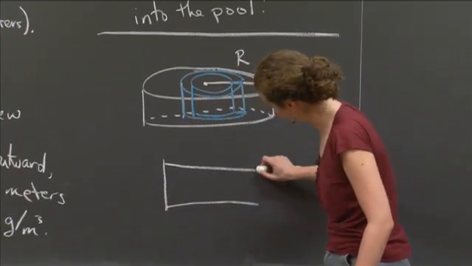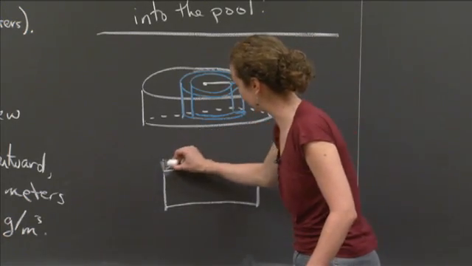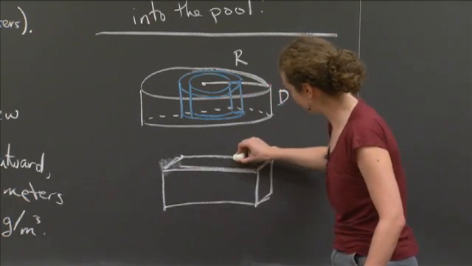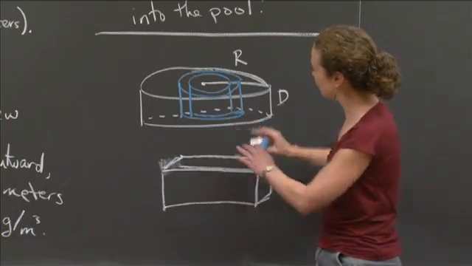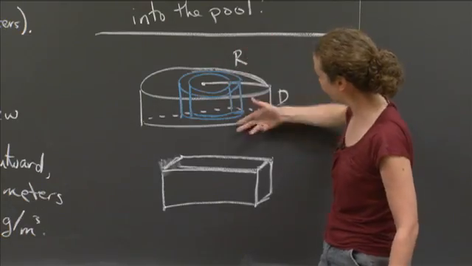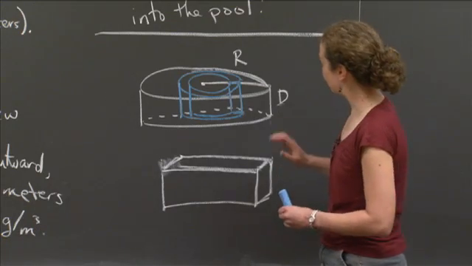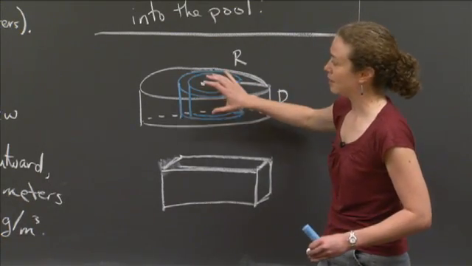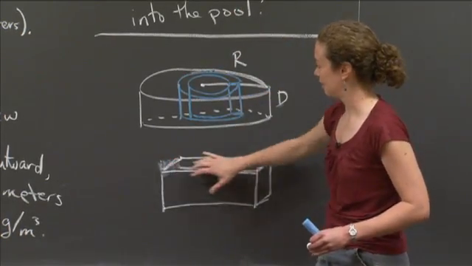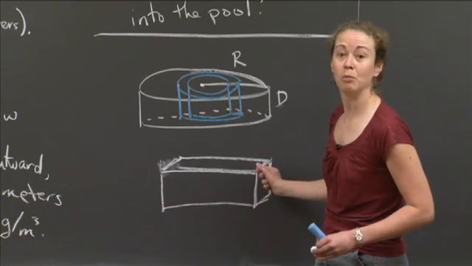That doesn't quite look flat. But a piece that looks like, we'll just stick with that. We'll get a little prism here. So that's approximately, if I were to cut this blue cylindrical shell here open and lay it down flat, it would be approximately a piece kind of like this, right? And so what we're going to do is estimate first what amount of chemical is released based on pieces that look like this.